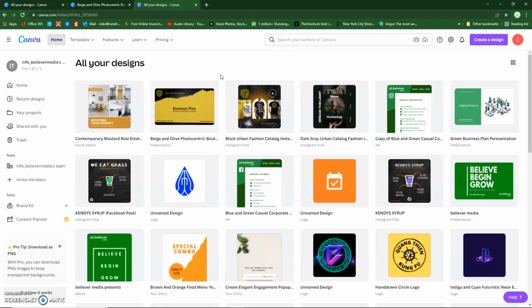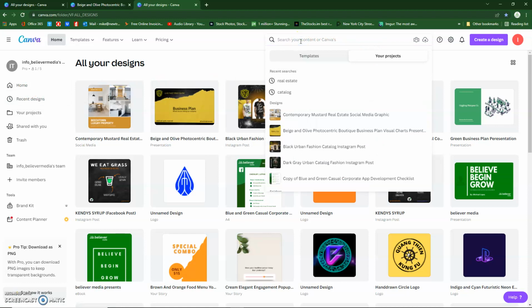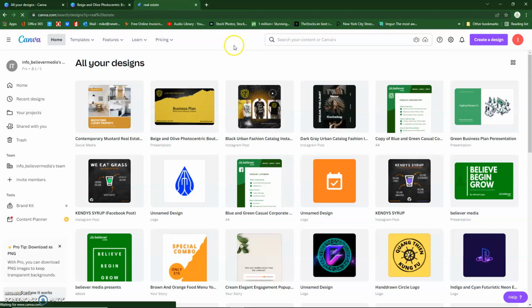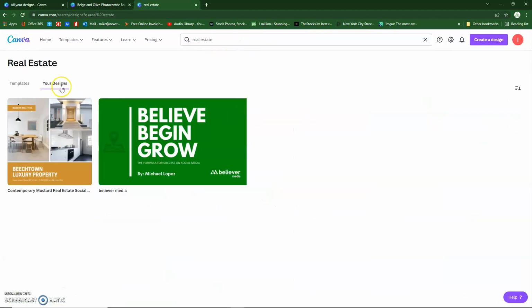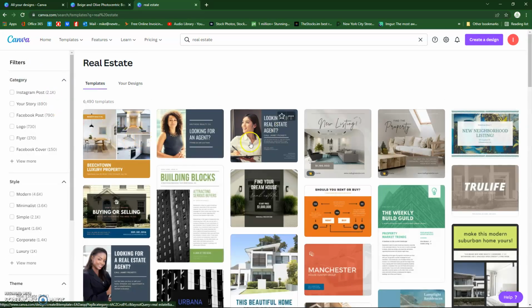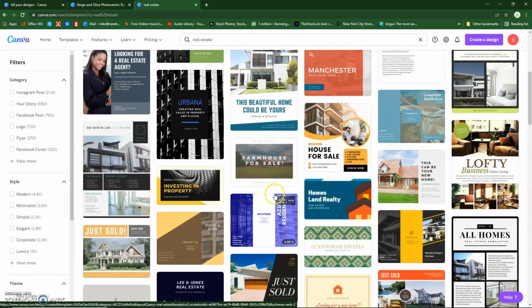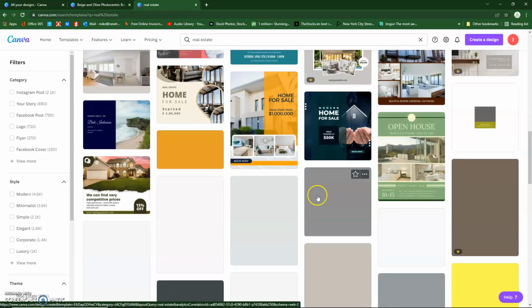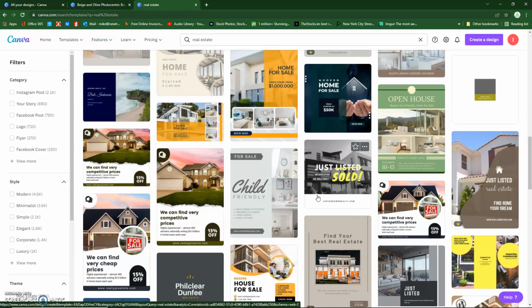Of course, there's a paid version, but you can run an entire business just off creating a free account. So once you do that, go to the search bar, type in real estate. I already have it here, so I'm going to click that, and it's going to take you to a bunch of different templates. Oh, you have to click templates right here. Bunch of different templates, and I've already found this one, so that's why it popped up. But you can use any of these and make them into your own. So they have tons of templates here for all kinds of different things.